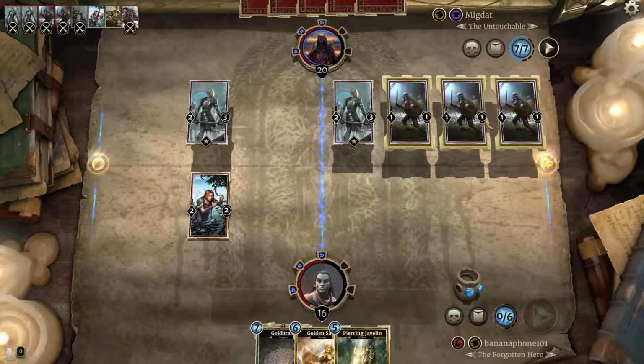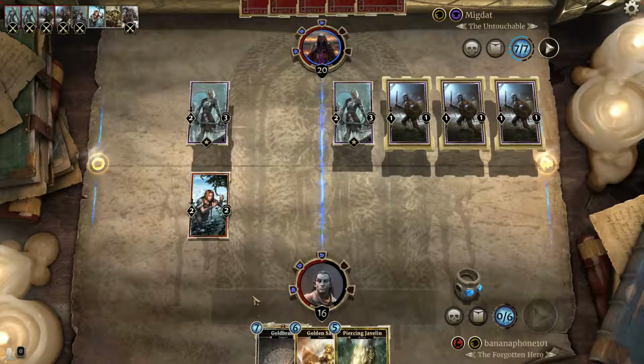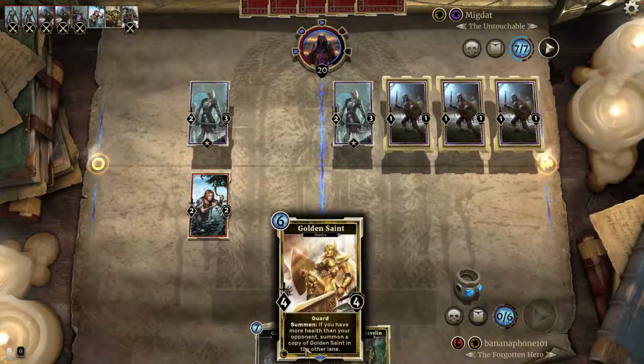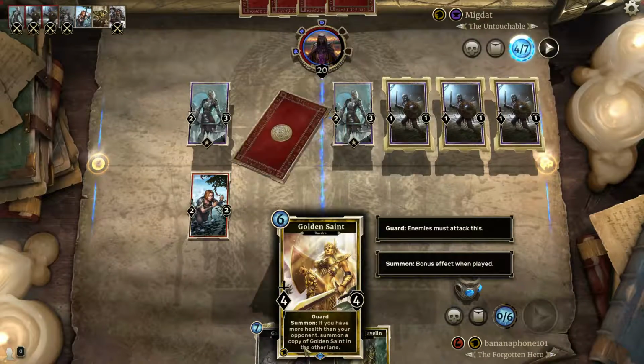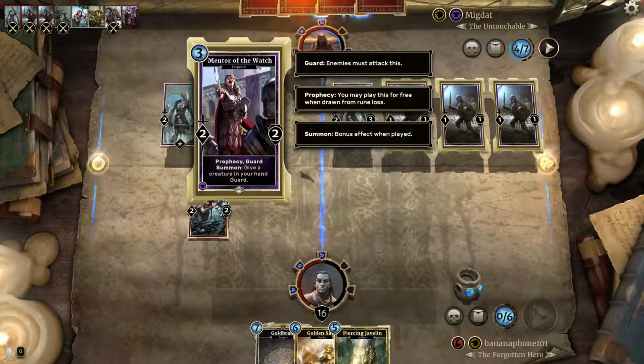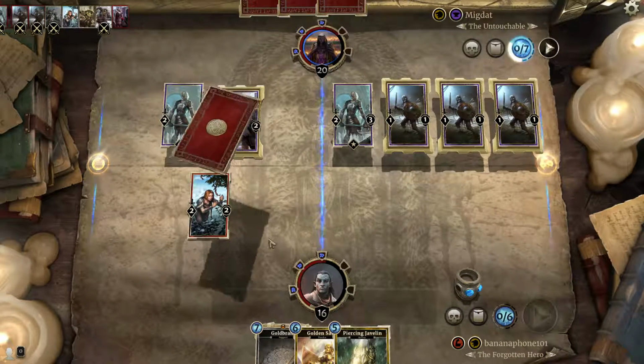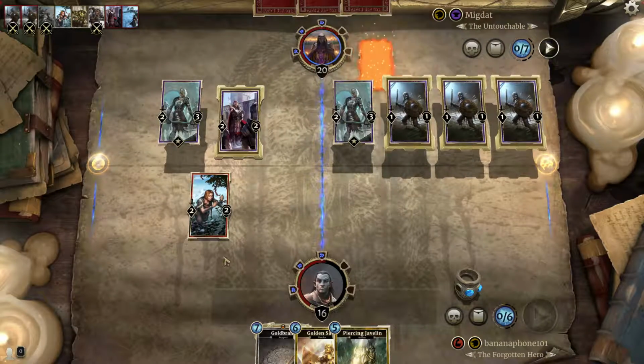That's gonna be a whole 5 damage, probably 7, and that's gonna hurt a lot. But I need things to do this. I actually probably should have played that. Time to take the offensive. Okay. So you're a 2/2 guard. You give a creature in your hand guard. That's annoying. You're all guards today. That's upsetting.